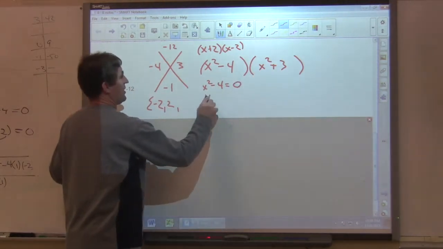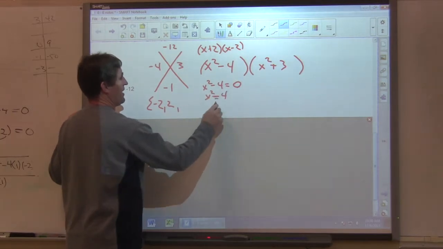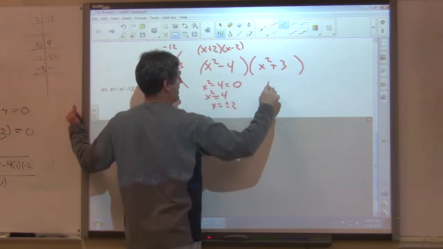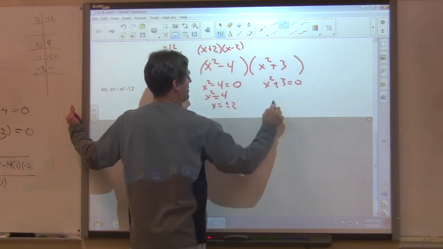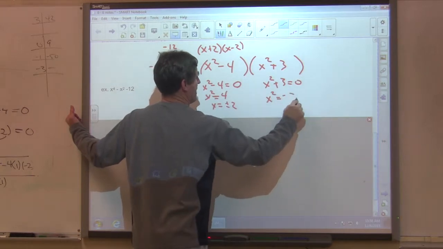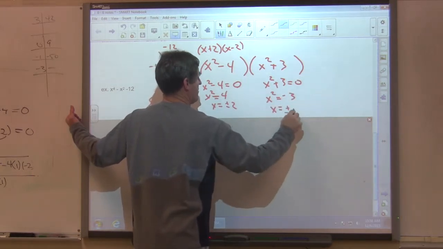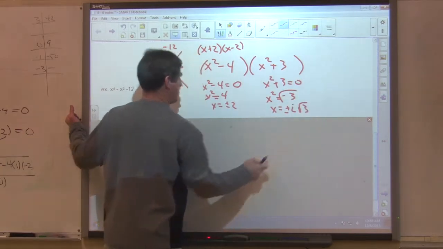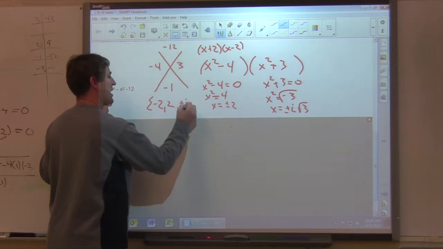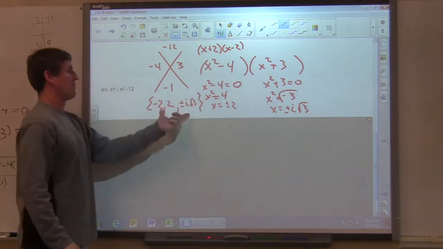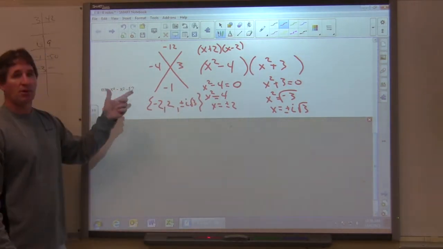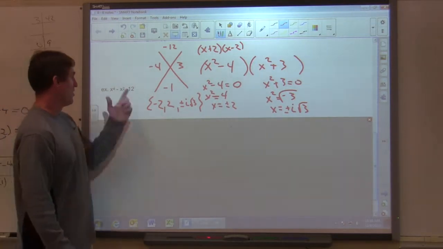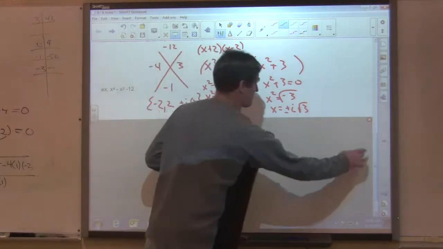So if you did it this way, you get x squared equals 4, and then take the square root of both sides, so plus or minus 2. And x squared plus 3, set it equal to 0, and you get x squared equals -3, so x equals plus or minus the square root of -3, but remember you pull the i out front. So plus or minus i square root of 3, and we have our 4 answers. I believe there's one on the assignment where you'll have to do it this way because you wouldn't be able to do the synthetic. So, always check to see if you can factor it.